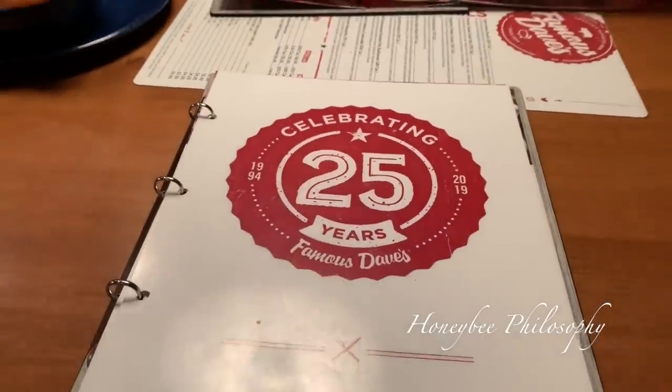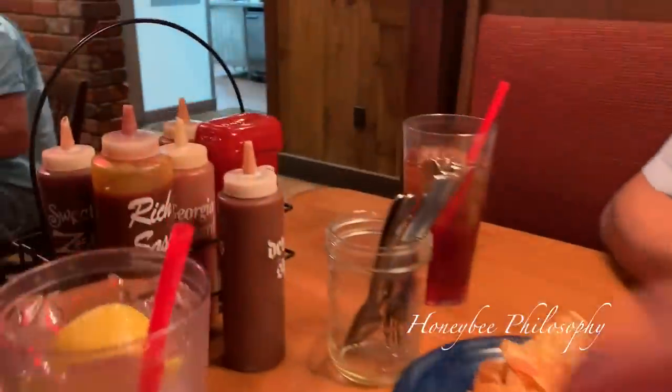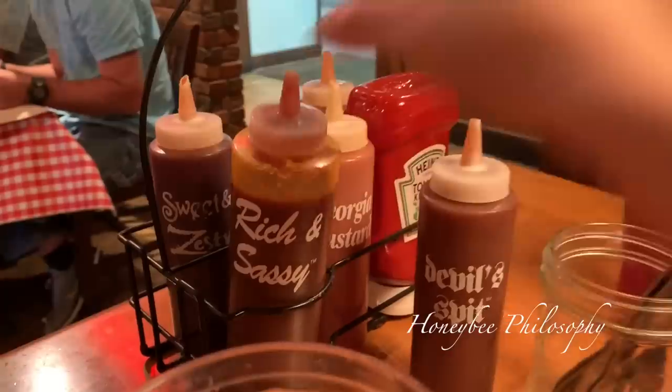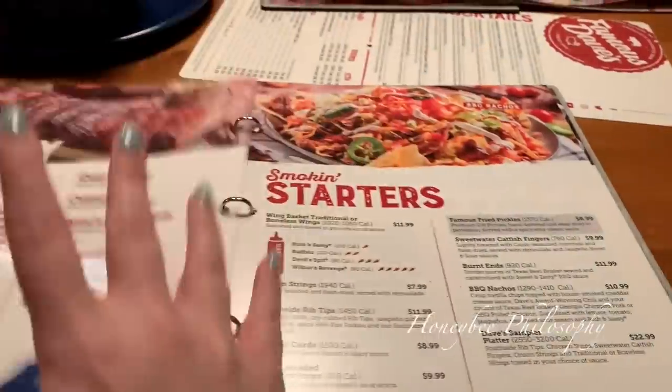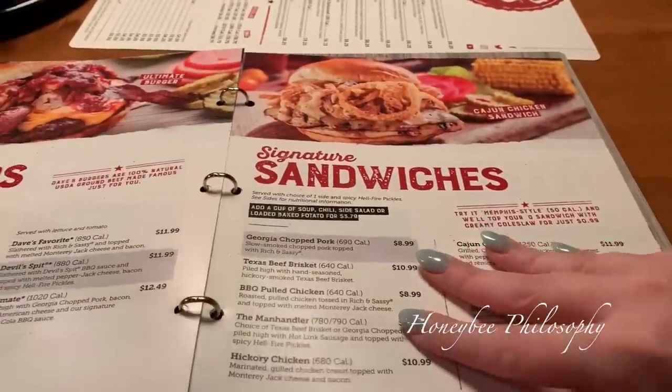PJs are from Adore Me, if you're curious — there are matching shorts that I'm not going to share because no one needs to see that. Okay, I'm going to go get tanned. We're trying something new today — we're at Famous Dave's Barbecue. They gave us barbecue chips, which is different. And I think these sauces are so funny — Rich and Sassy, Devil Spit. I'm going to try those later. I'm pretty sure I'm going to get ribs, but they have a lot of options.